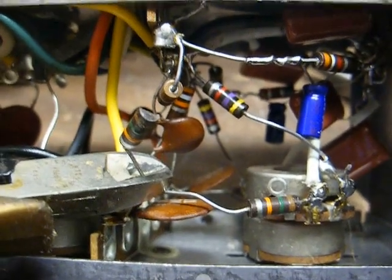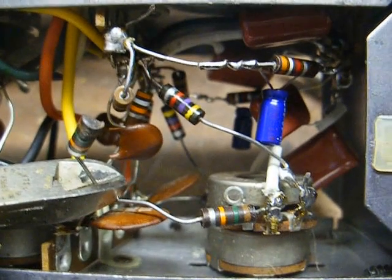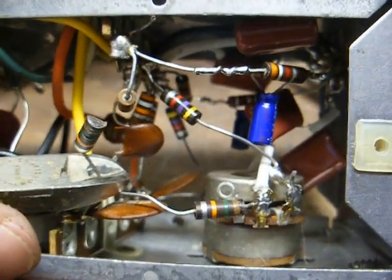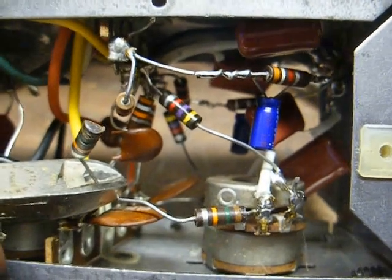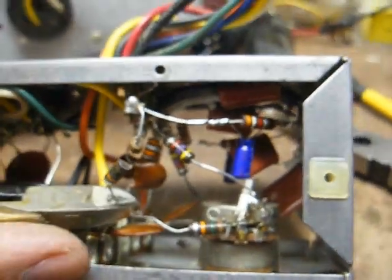Well, looking at the schematic confirms my theory. All I've got to say is this particular unit must have either been a Monday job or a Friday job, because there's all kind of sloppiness here, and I don't mean sloppiness from a technician, I mean factory sloppiness. So we're just going to go ahead and get this out.